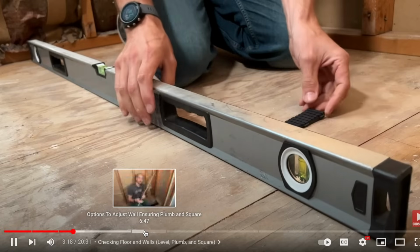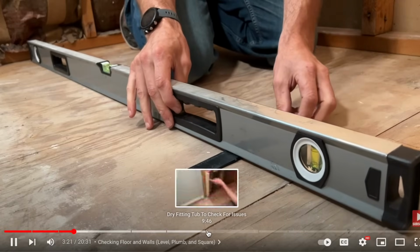And just like most of my videos, this one will be broken up into chapters. So if you go down in the timeline and you hover over that, you'll see the titles of each of those chapters so you can jump around and get the information you need for your specific project. So let's jump into it, start taking a few measurements and getting our blocking in place.